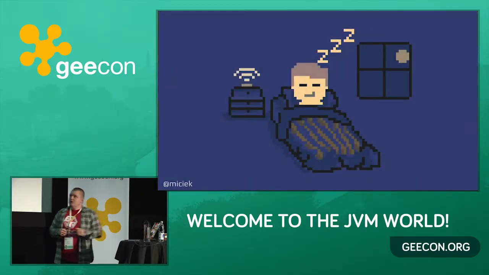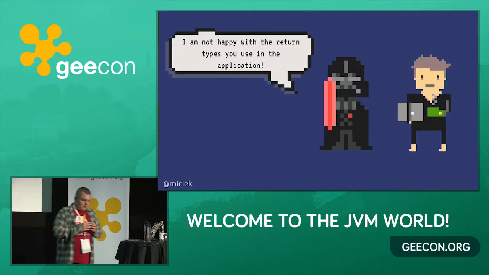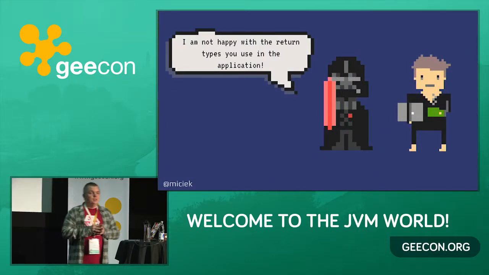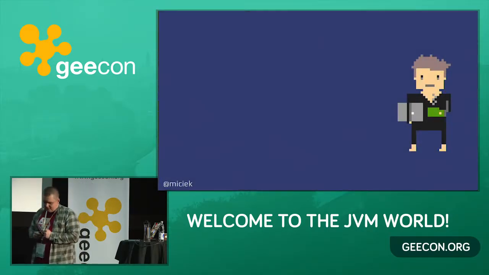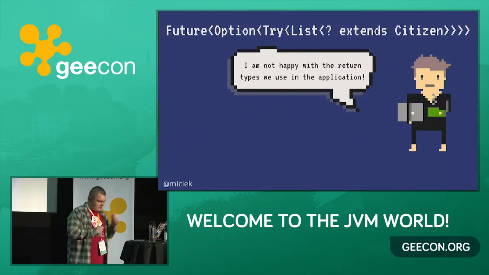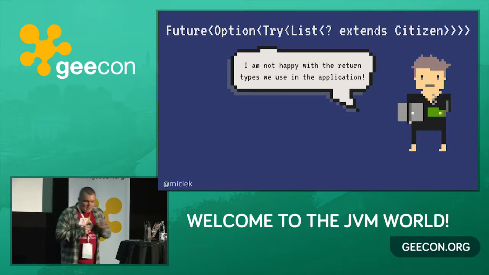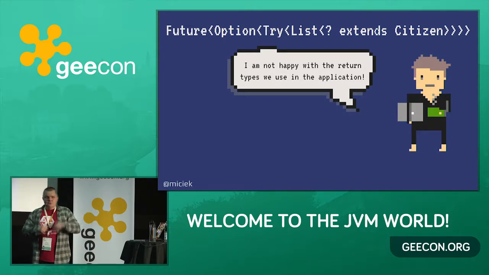OK, so everything works fine again, but our telephone starts ringing one night, unfortunately, and this is our client again. And he's not happy with the return types that we use inside our application. But suddenly we wake up, and it turns out that it's just a nightmare. But then we start having second thoughts about the thing that was inside our dream. Maybe this was a sign. Maybe we shouldn't be using such cryptic return types in our application. But what about modeling everything as data, modeling our assumptions about the API as return types? We want to have our cake and eat it too, right?